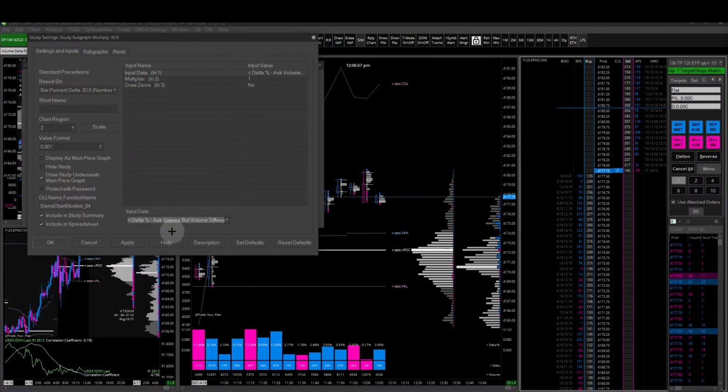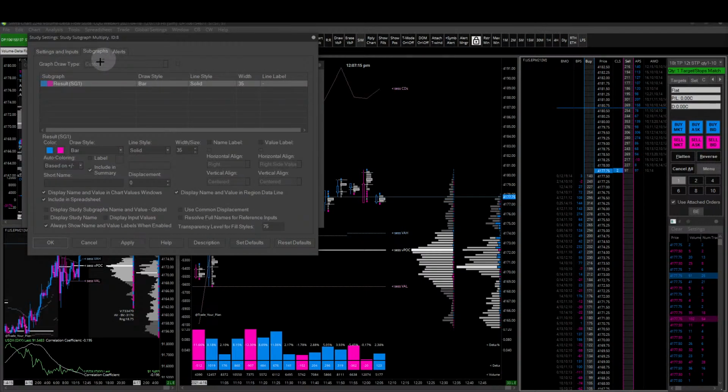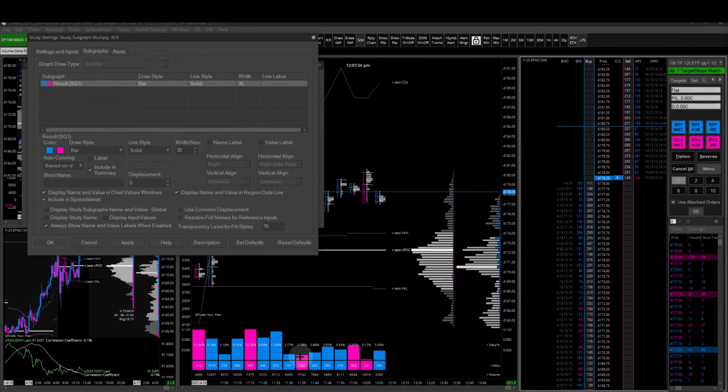So the input data, you want it to be the ask, essentially what you just set this as, the ask volume bid volume difference percent, okay? And then the multiplier, put it as 1. So we're going to invert this. You'll see, there's a little trick. So put it as 1. Color these blue, purple. I can explain it, but it's going to take maybe a little long. The width is going to be dependent on how much you stretch these out. So I've got it as 35. That's probably going to work. But again, it depends on your font sizes, so you'll have to move that around, etc.